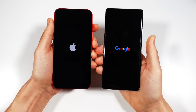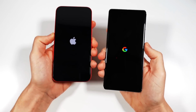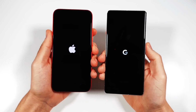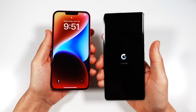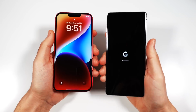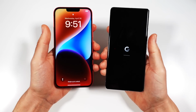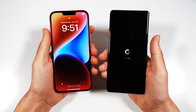I'm really surprised I haven't done this video a while ago, but I just thought about it today and I figured let's go ahead and see how these two phones stack up in a speed test, because when you're spending $799, $899, this is what you basically can choose from in this price range. If you're looking at a Pixel or an iPhone, obviously you could look at a regular S23, but if you want an S23 Plus, you're going to go up to even higher than the iPhone 14 Plus at $1,000.